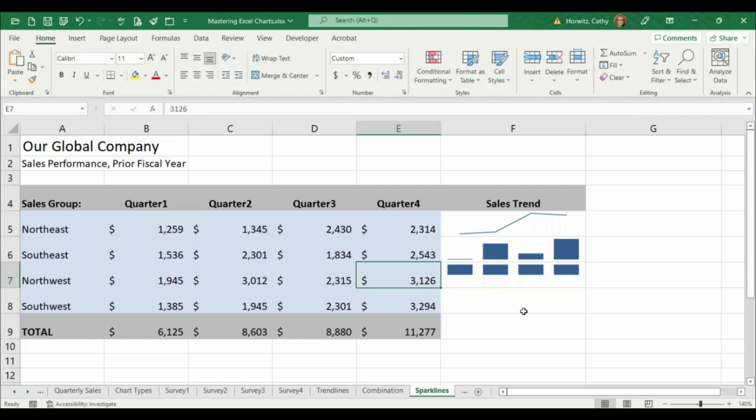Now, what happens if I make one of those numbers a negative number, even like -1? It just shows that it is a negative number. A win-loss line does not show value. It simply shows positive by a blue column above that center imaginary line, or a red column below to signify a negative value. I'll click undo to put that value back. Sparklines have their own ribbon. If I click on one of my sparklines, I get a sparkline ribbon at the top.